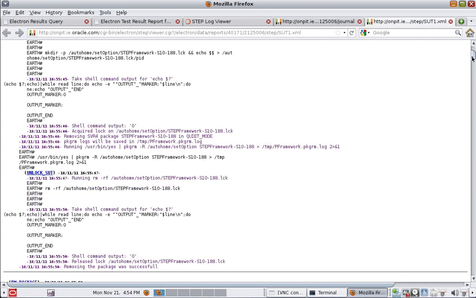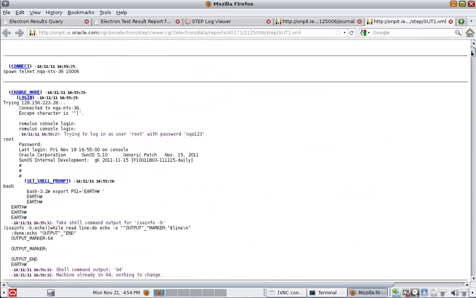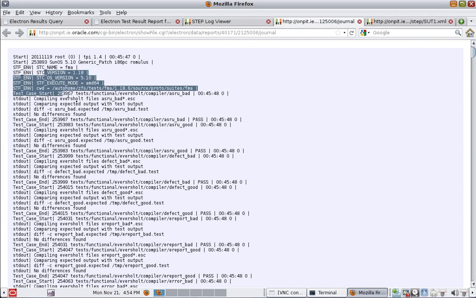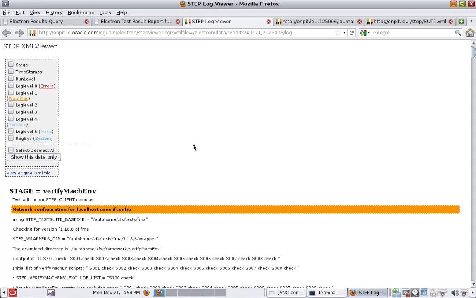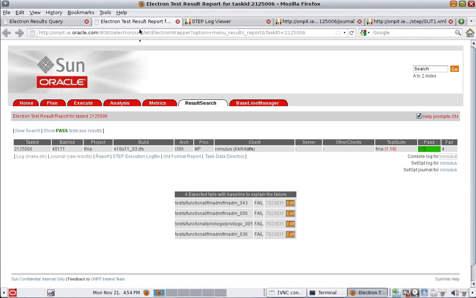This is how a basic console looks like, and you can see that the actual commands from the start of the test are shown here. The other link shows you a test suite journal and also the step stages, which will all help you to analyze the actual failure.